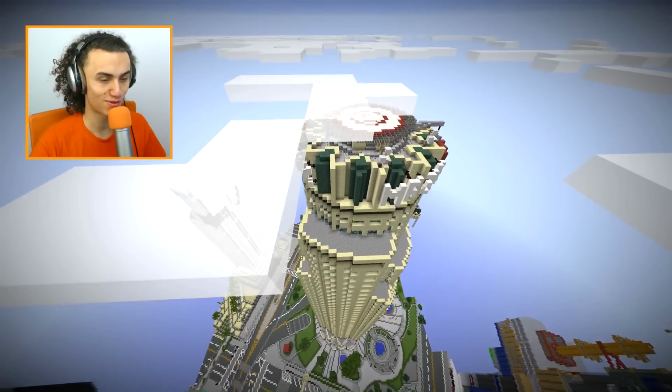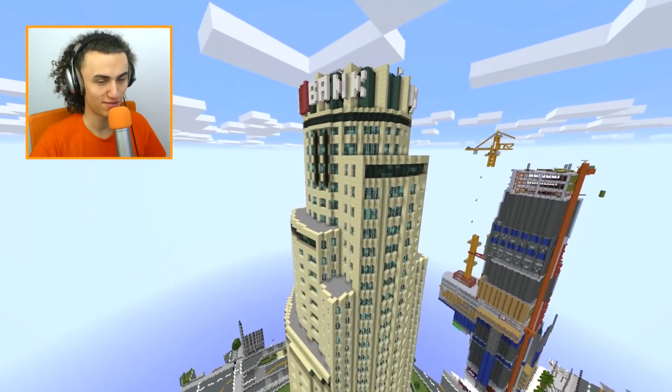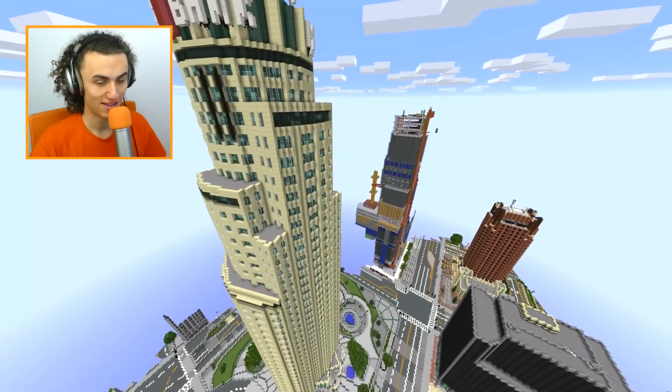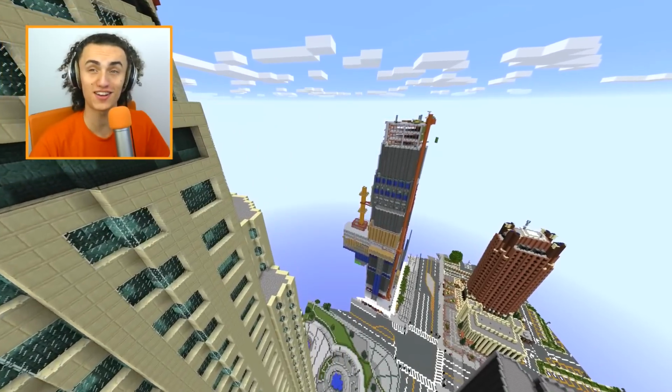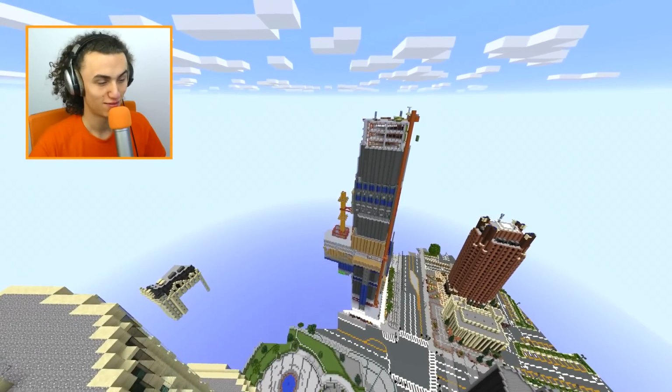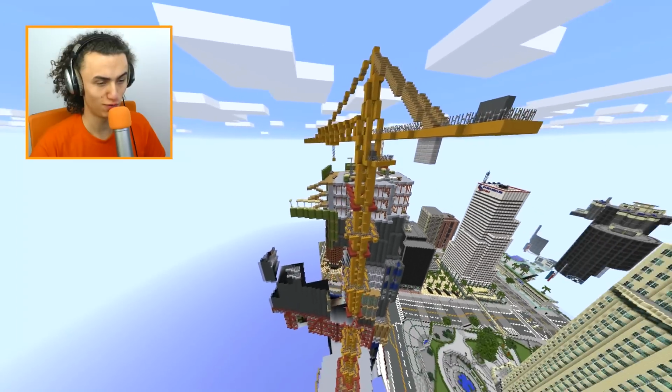Holy shit, Cubs! We are in GTA 5 in Minecraft. As you can see, if you've played GTA 5, then you know that this is the Maze Bank. Then to the right of the Maze Bank, you have that big building, which is always under construction. It has been for about 2 years now. The under construction building with this beautiful crane.